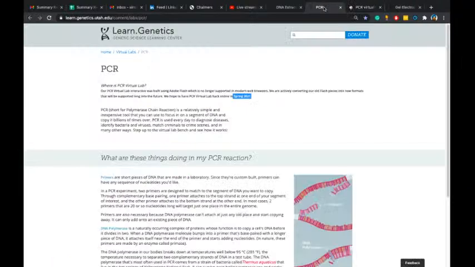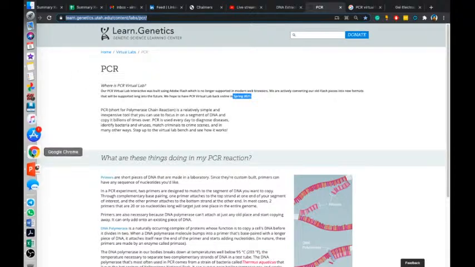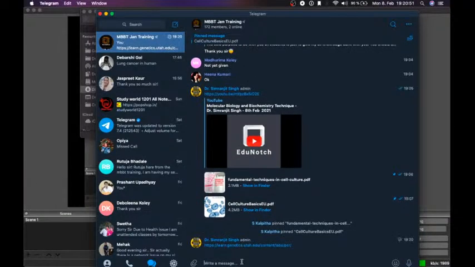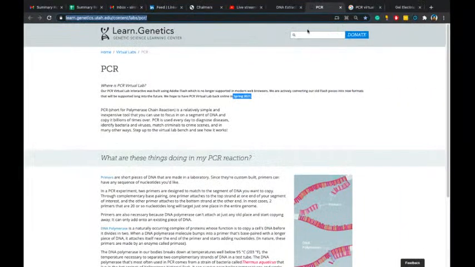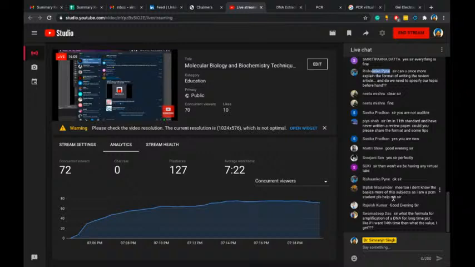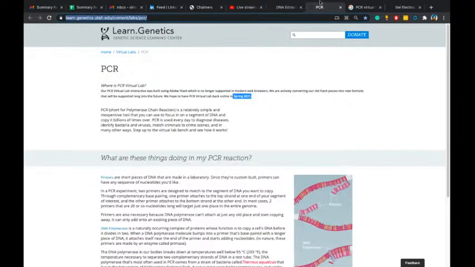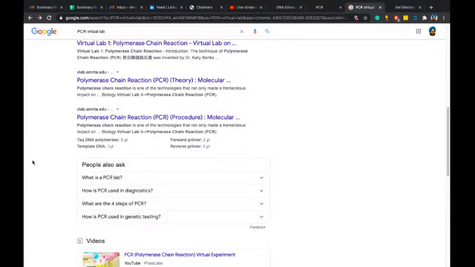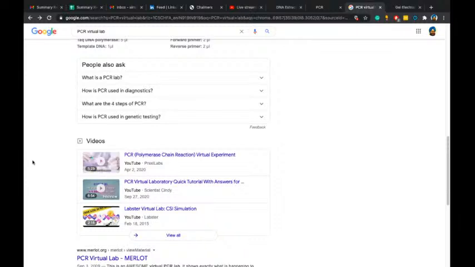So actually, we used to have this link working to perform the virtual lab, but unfortunately it will come in spring 2021. But I will still share the link with you in the future if it comes, so that we can learn about it. Some of you might be aware of how PCR works, but for those who are not, I want to play one virtual video for the same. I think that one was not good because it was selling us something. Maybe this one will help us.